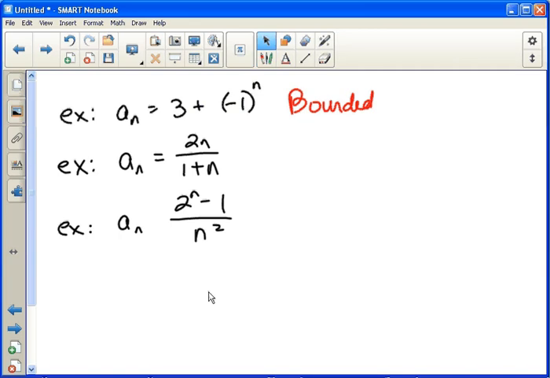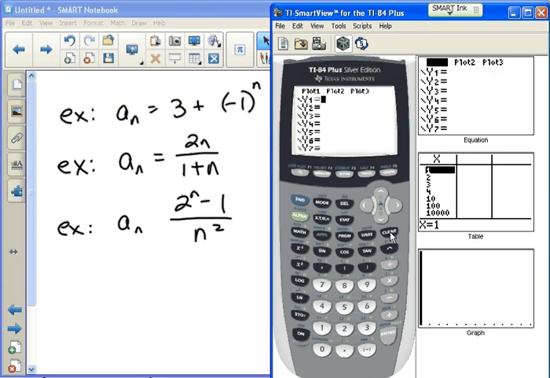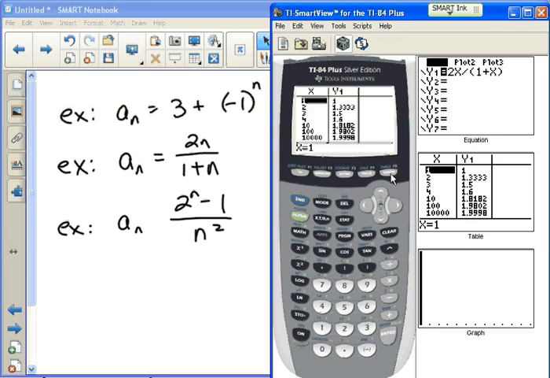2x over parentheses 1 plus x. Go to the table, and we'll see the first few terms. Alright, based on this, you have to ask, is there a number it appears it never goes above? And to me it would appear that it never goes above 2. It seems to get really close to 2 as we're going to infinity, but it's clearly just approaching 2 and it's not growing and growing. So it appears to have a maximum or a ceiling of 2, and it also appears to never go below 1. So this is bounded because it's bounded above by 2 and bounded below by 1.